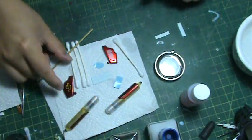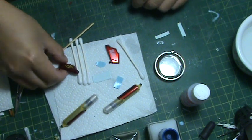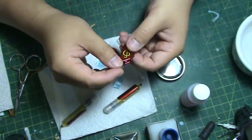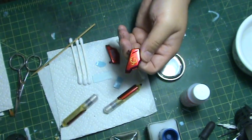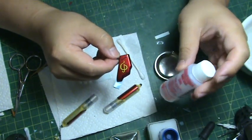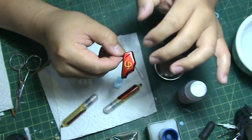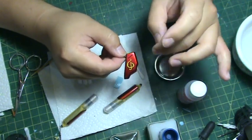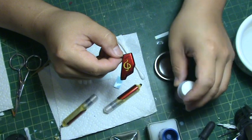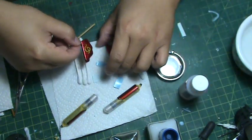Since these parts are metallic, and in previous attempts at placing these decals, I've run into a problem where the setting solution ate away at the metallic finish. Discussing it, Funaka suggested that this might be the reason. What happened is that the vinegar in this was probably still trapped under there when I sprayed my clear coats. Since the vinegar had no place to go, it ate away at the metallic paint. So to combat this, he suggested that I take a little bit of water and neutralize this. So I will do that after I have applied the Microsol.